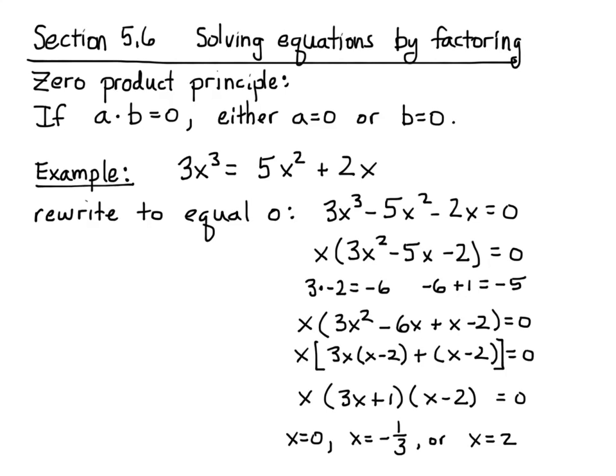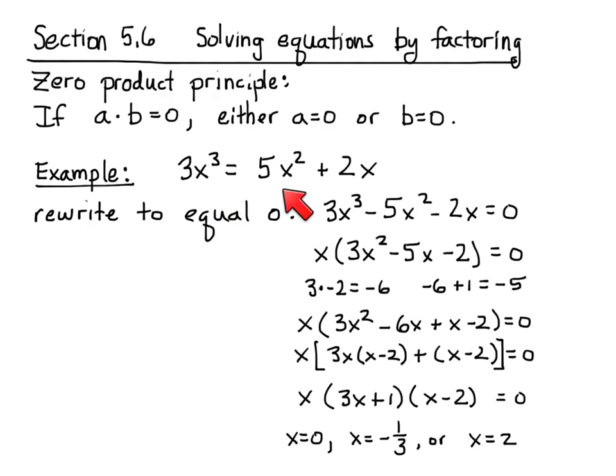We had different sets when we had inequalities. Now when we have a product, we have multiple solutions depending on what degree the equation is. Yes? Okay, so two questions. When you rewrite it to equal 0, you make everything negative? No, you just bring everything over to this side.